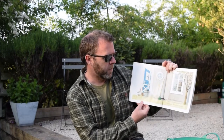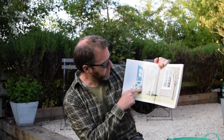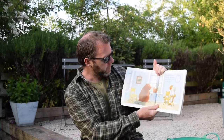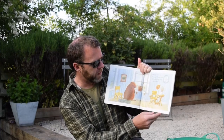The plant on Harvey's windowsill has wilted. It looks terrible. He'll have to get a new one. What kind should he buy? Tricky. It does look quite dead here. The tree's looking quite good, got nice leaves on it, but the poor plant inside doesn't look very healthy. Harvey can't decide. But wait, what are those little white things rolling across the floor?